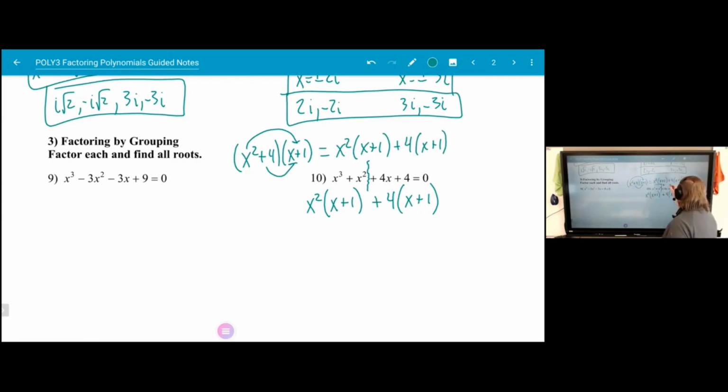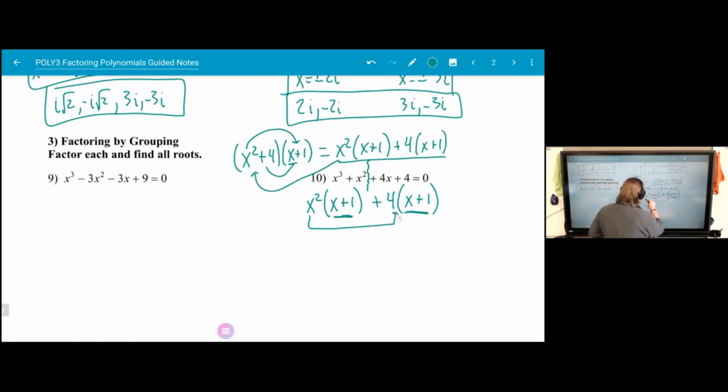This is exactly what we have, but instead of multiplying it out, we're trying to group it back together. We're trying to bring it back to this. You notice how these are the same factors. I'm going to group these 2 together and call this x squared plus 4 times x plus 1 equals 0. Looking through here, x squared plus 4 and x plus 1 cannot be simplified any further. So I've got my factored form.